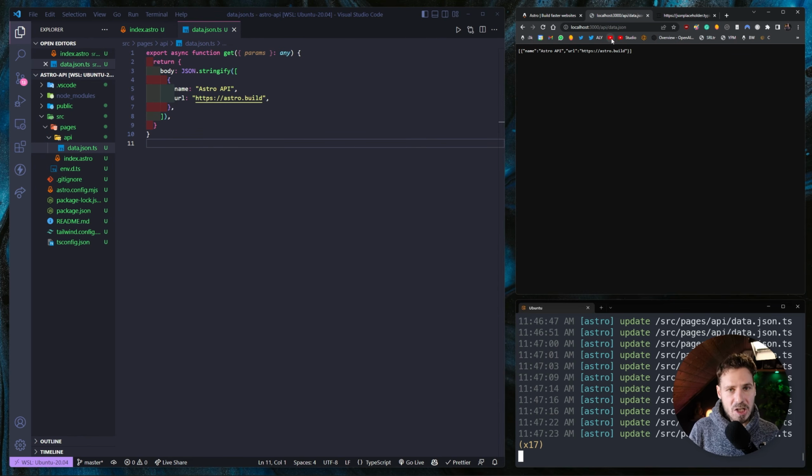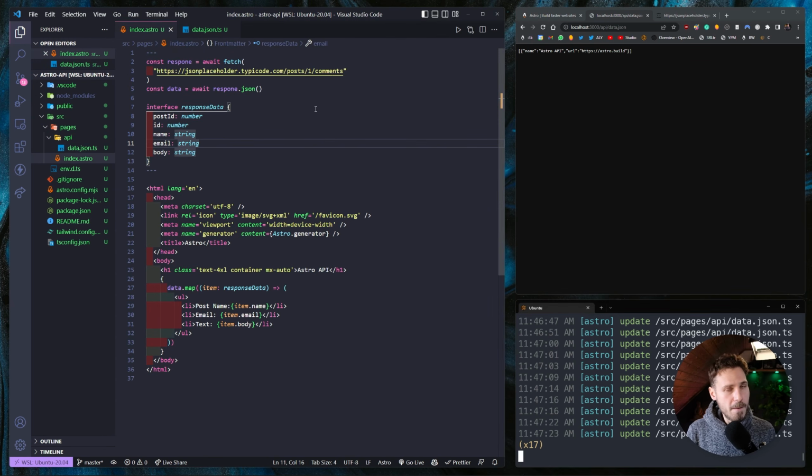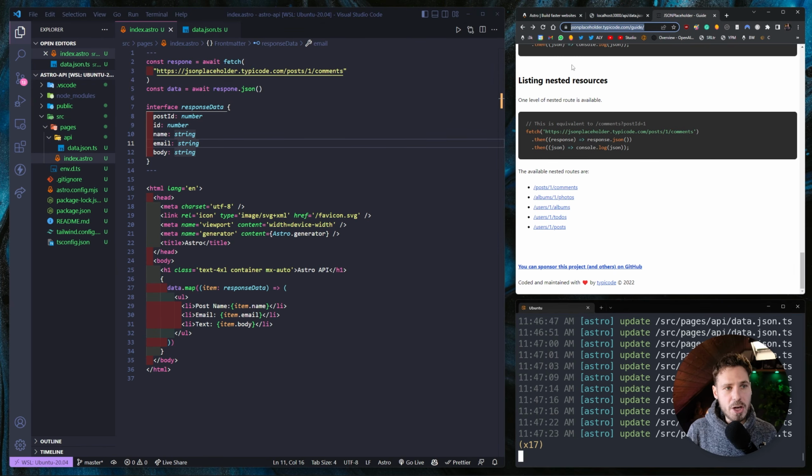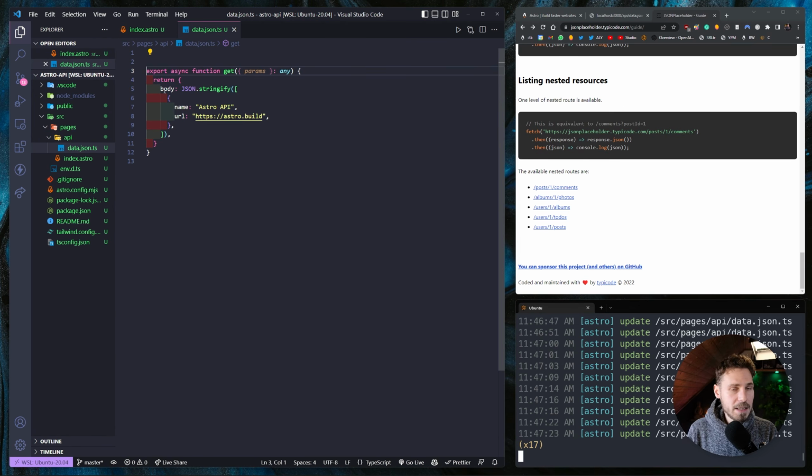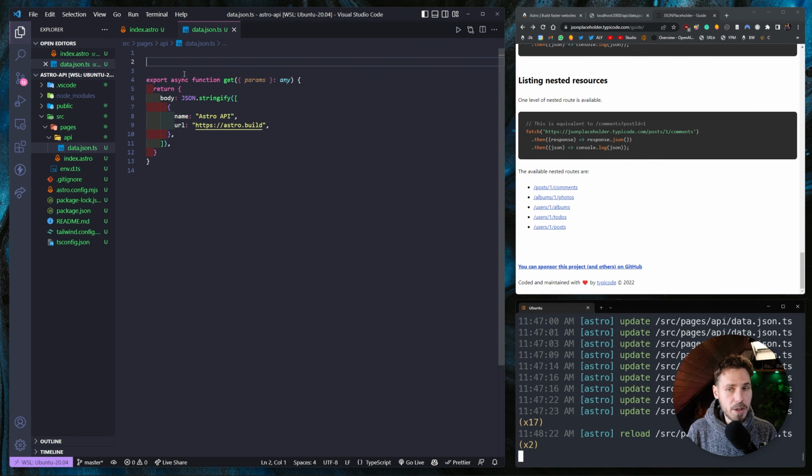Now, how can we fetch this data inside of our index.astro file? And also, if you want to create more API routes, let's say you want to recreate something like JSON placeholder, if you would create all of your interfaces inside of the index.astro file, that would be a bit inconvenient and would clog up the code and make everything a little bit messy. So there is another way we can use this interface instead of just writing it inside of the index.astro file. And that is by creating the interface in here, but exporting it at the same time.